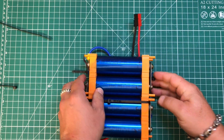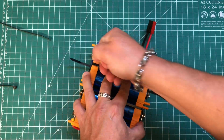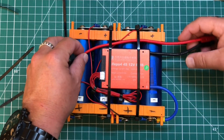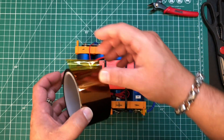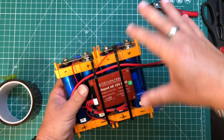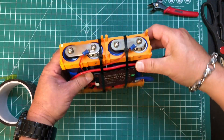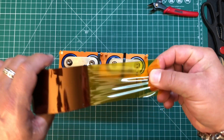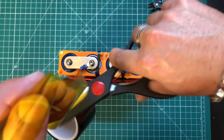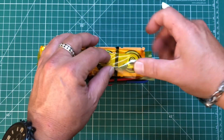I'm going to wrap the whole thing in Kapton tape, tighten it down there. Now we've got a nice, tidy, complete package. At the very least, put a strip of Kapton tape over the terminals just to protect yourself. I'm going to be doing a little bit more testing on this in the next couple days, but once I'm done I'm going to wrap this entire thing in Kapton tape so there's no chance of shorting anything out. For now I'm going to cut just a little bit to cover up these terminals, because I don't want to be shocked by this battery that's capable of delivering a lot of current.